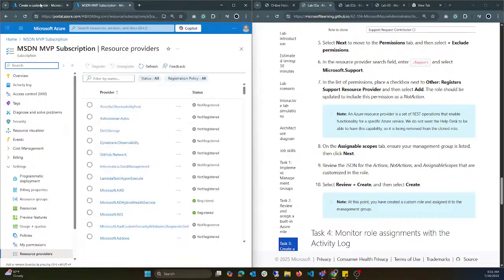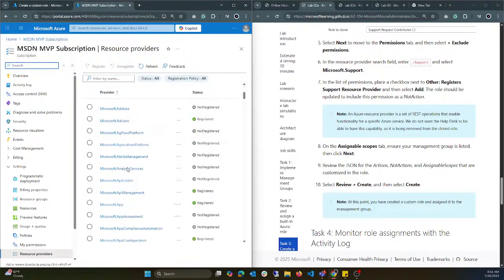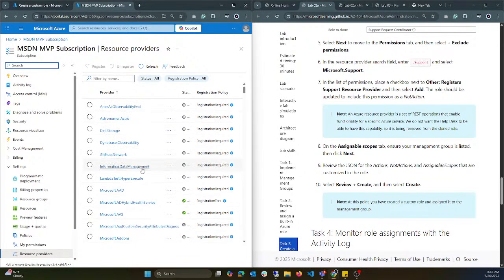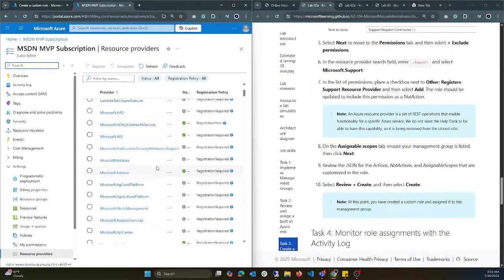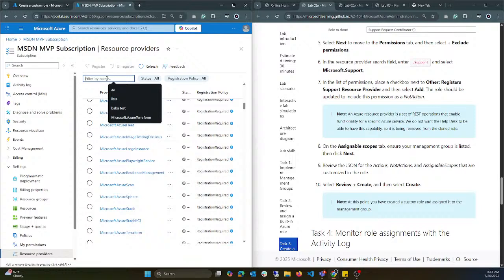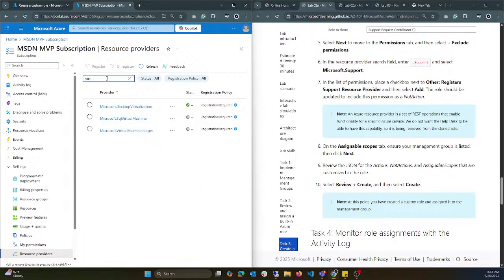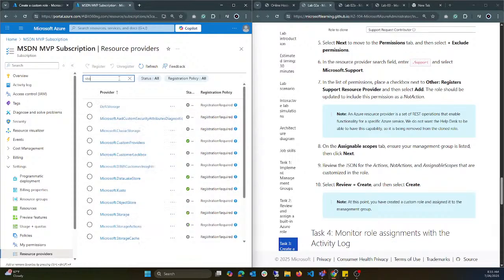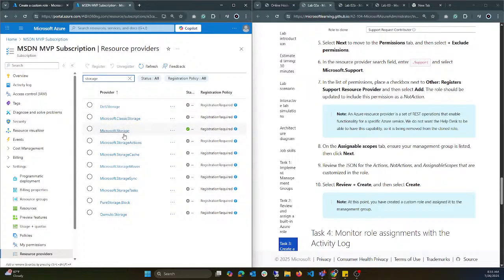So we are going to be leveraging on. Now, before we go ahead, you can see what I was talking about. For me to be able to create anything, a very typical example, the ones we are familiar with, is the virtual machine images. Oh no, the virtual machine, desktop virtualization, yep. Storage account, it's going to be Microsoft storage, yep.